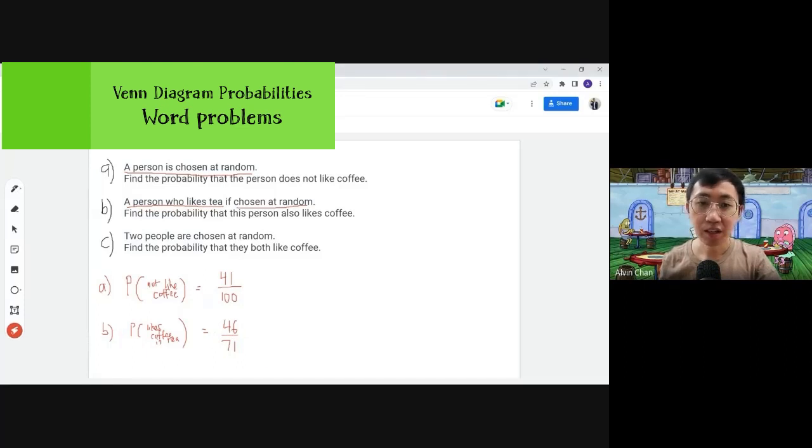C. 2 person are chosen at random. Now I need to choose 2 person. Find the probability that they both like coffee. Highlight the first sentence again. Out of everybody, that means over 100 again. You understand this logic? Yes. I'm asking 100 people again, but 2 of them will be chosen, okay? So I am going to do the working now.